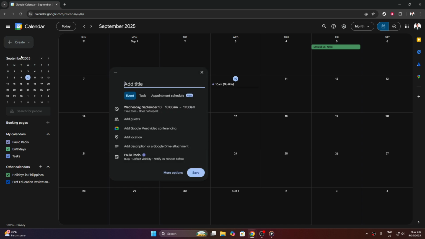Once you've clicked on Event, a new window containing various input fields and options will open. The most important field here is the event title. This is where you'll type in what your event is about. It could be a meeting with a client, a social gathering, or even something personal like a workout session. Think of a concise and descriptive title that will make the event easily recognizable at a glance.